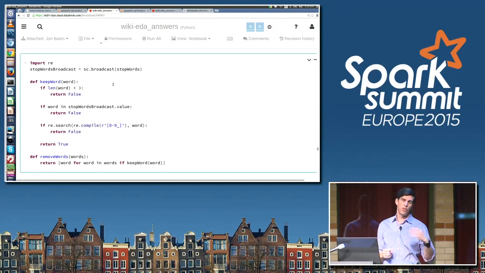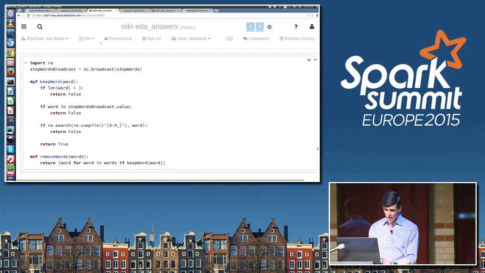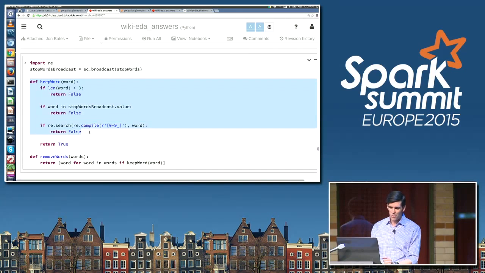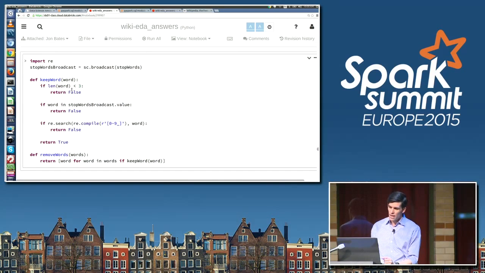Now this is an efficient way of actually sending information out. And if we're going to use this list multiple times across lots of different tasks, it's a very efficient way of moving that data set over to live on all of the executors. So we've created it as a set, and actually not an array, so that we can do a fast lookup. So when we search for a word, it'll be very quick. So this is just a very kind of long-winded function created to make it very explicit. If the length of the word is going to be less than 3, so just very short words, we're just going to get rid of those. So that's just returning false. We're going to use a filter on this shortly.